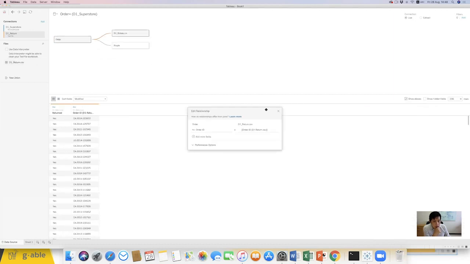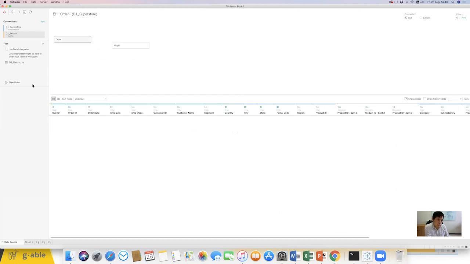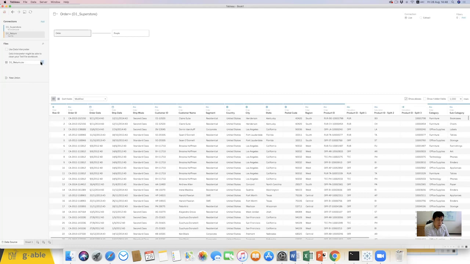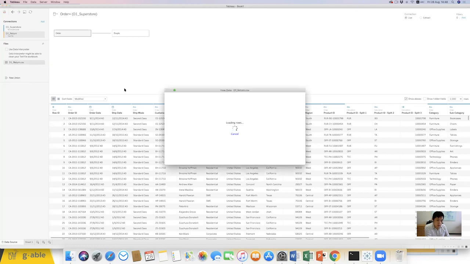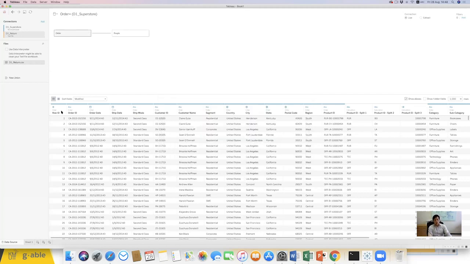Okay, so by double click or drag it to the area, you're now creating the joining between them. But you can see the data here, I'm going to drag it out for now. If you click on view data, it will show you the data here. This data contains the order ID and that this order ID has been returned. So think about the data set here. The data set contains multiple orders and each order contains multiple items.